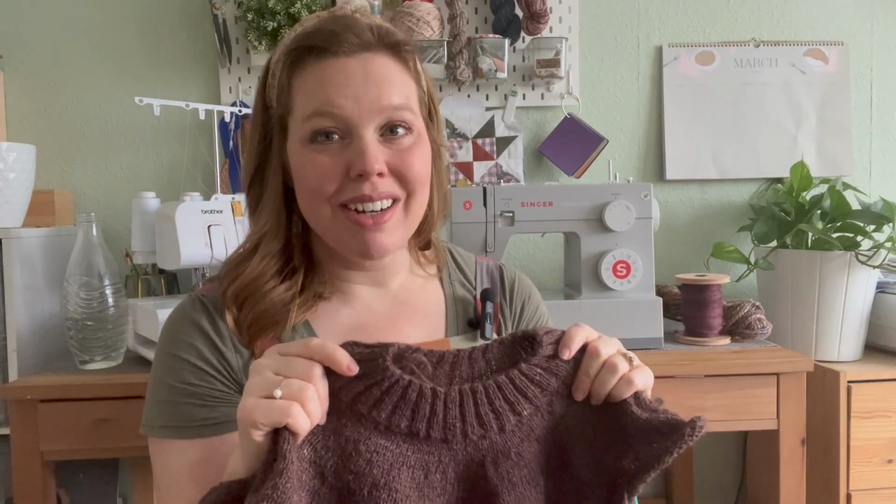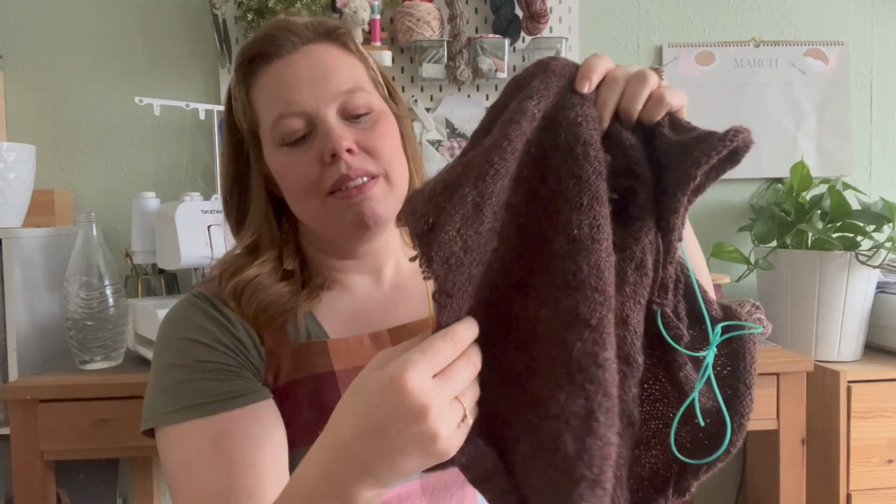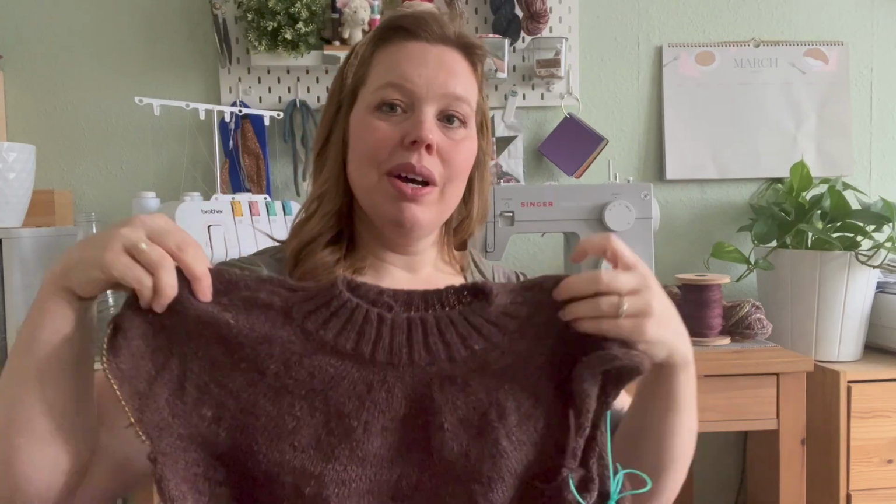My gauge, I'm a loose knitter. I'm knitting with 3.5 millimeter needles, and so I'm going to knit the sleeve with 3.75 millimeter needles, and I'm also going to decrease less often. So I think the pattern calls for decreasing every 2 centimeters, and I'm going to do decreases every 3 centimeters. And hopefully that helps. We will see, but I will try it on more as I go.